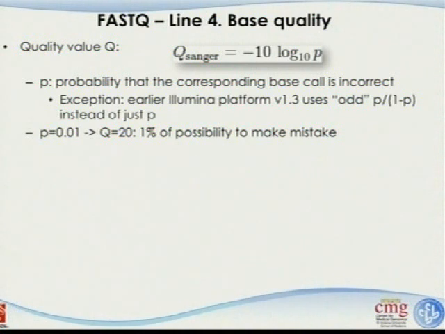If you see that this is the quality, the p-value is 0.01, that means you have a 1% chance at that particular location of a sequencing error, okay? And then your Q will be 20, because minus 10 log of 0.01 is 20. Your Q quality will be 20, right?